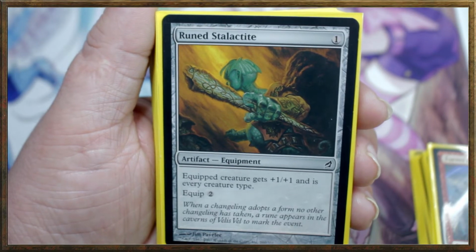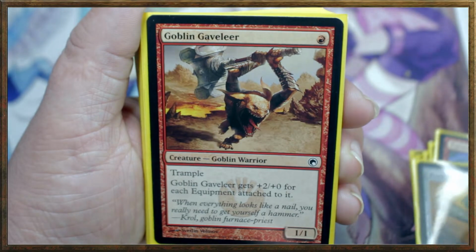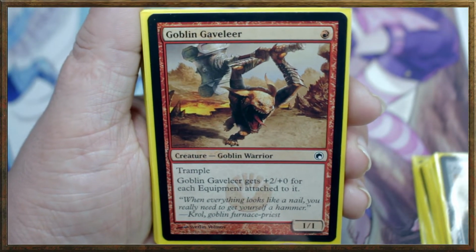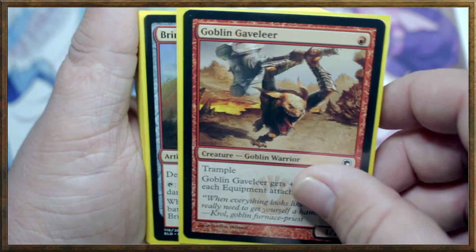Equipped creature gets +1/+1, has... Oh, and is every creature type. Very cool. Tribal, whatever. And we got another one of these boys, because what if our main boy gets gone? Or we want to, like, spread the love? Hashtag spread the love.